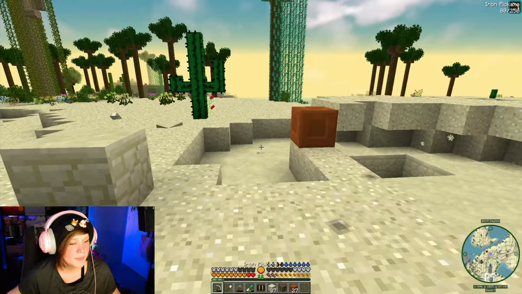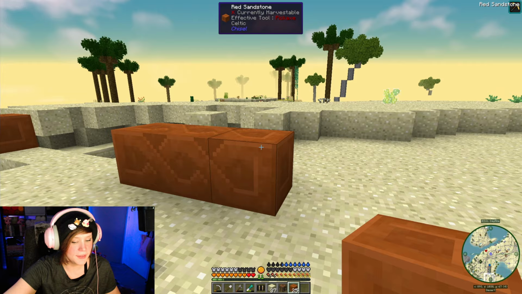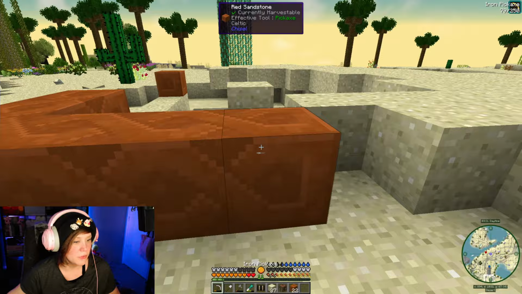Nice. All right, so now that we have done that, we're gonna do like so on each side, I think. I'm having to reference my picture a lot. Okay, yes, 1, 2, 3. Yes, 1, 2, 3, that's included. So this will be a door. Yep.